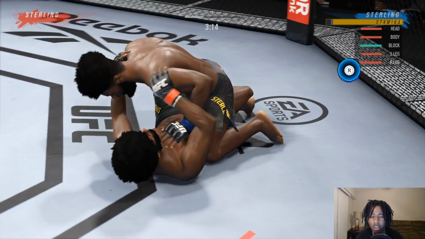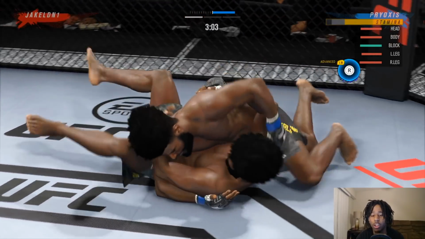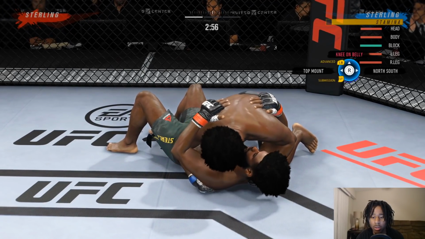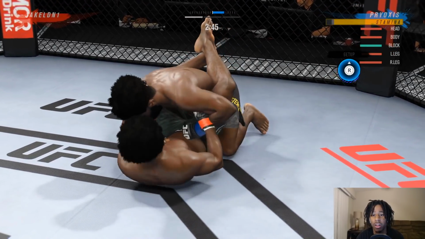We're going against Aljamain Sterling, so you don't want to make a huge mistake and let him get a submission attempt, because again he has very good submissions. So I'm just going to hold the dominant positions. He goes here, gets a half guard. Gets full guard actually. Tries to go to rubber guard again.